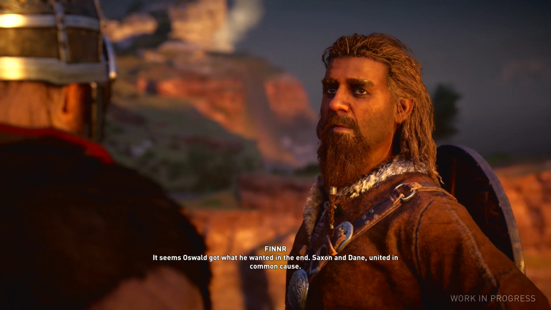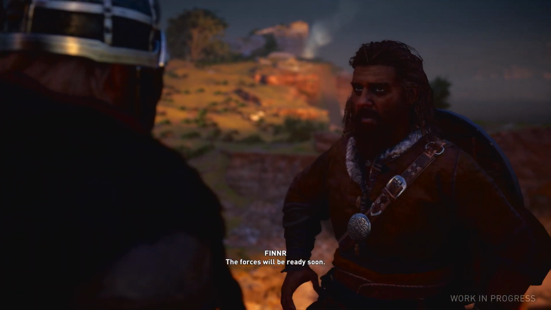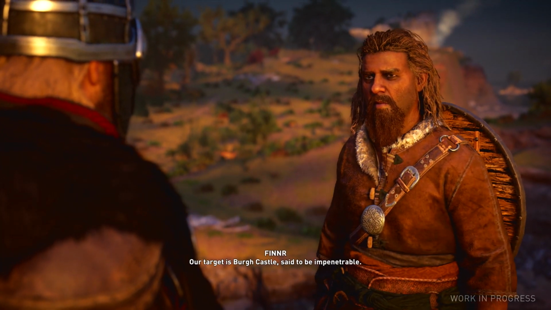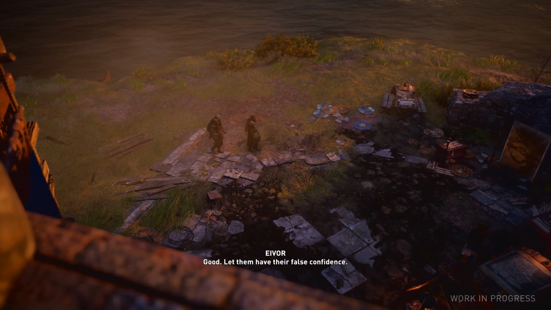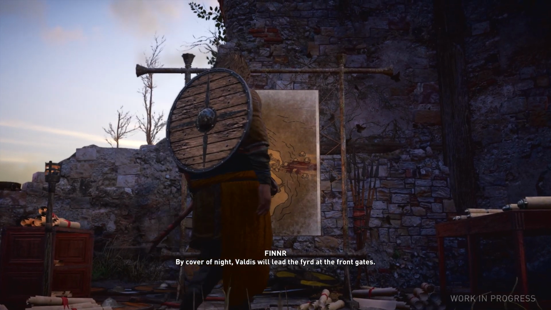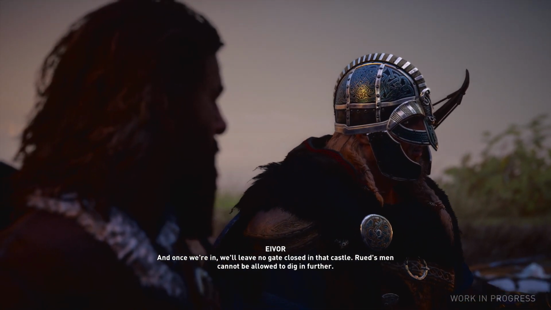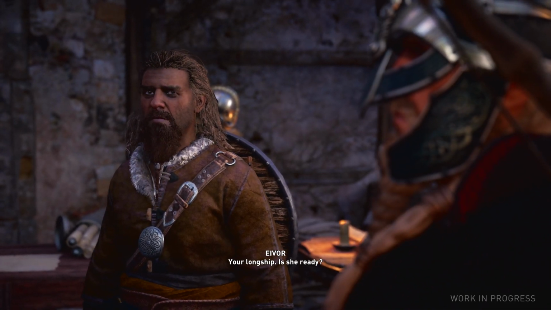Saxon and Dane united in common cause. A pity he is not here to see it. The forces will be ready soon. Are you ready to start the assault? Not quite. But sure, let's go. Our target is Burgh Castle, said to be impenetrable. Good. Let them have their false confidence. By cover of night, Baldus will lead the field at the front gates. With Ruid's men distracted, our forces move on the sea gate from the backwaters at their backs. And once we're in, we'll leave no gate closed in that castle. Ruid's men cannot be allowed to dig in further. Your longship, is she ready?